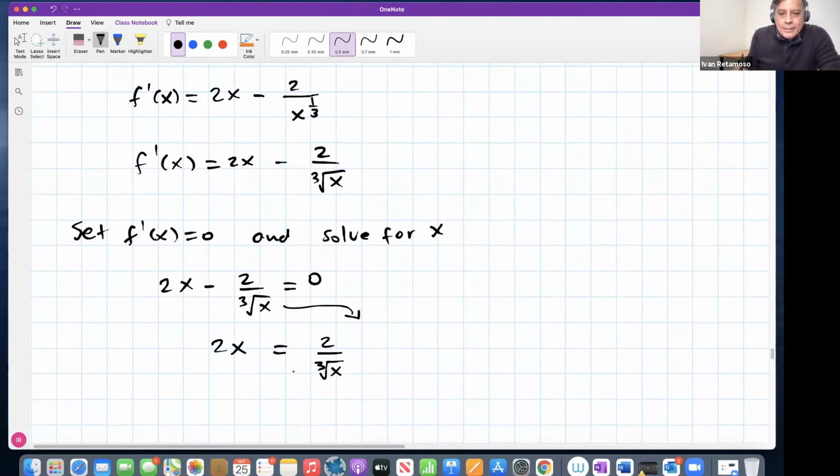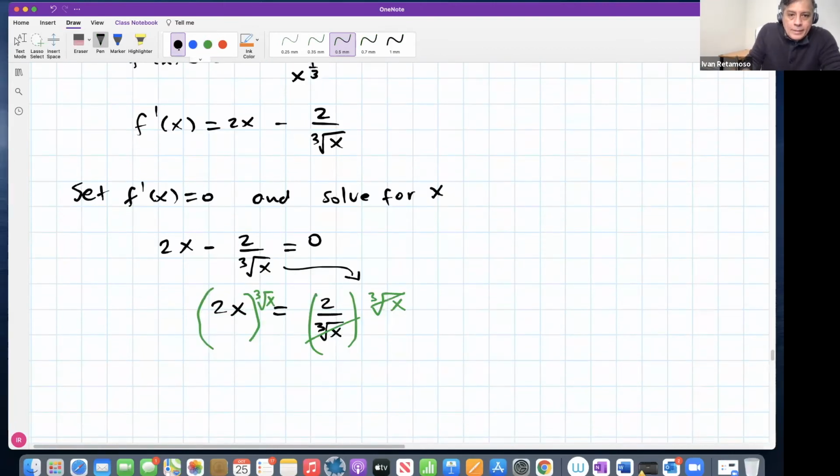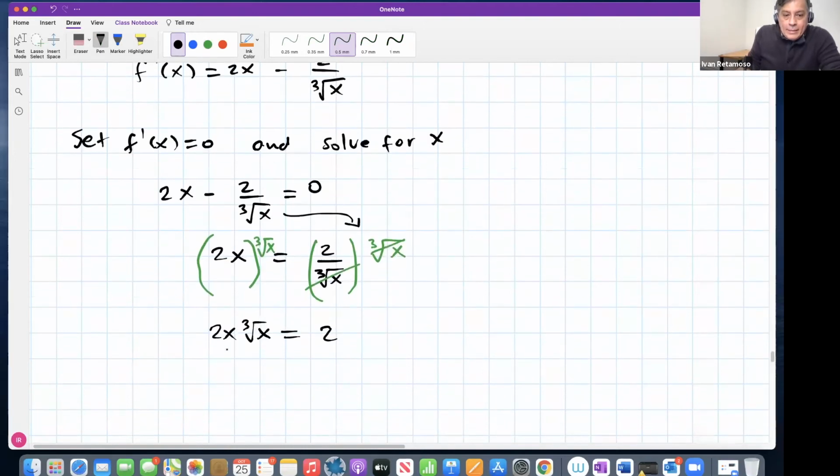And next, what can we do? Well, I want to get rid of this denominator. Allow me to multiply both sides of this equation by cube root of x, precisely this denominator that is bothering me there. You're going to get 2 equal 2x cube root of x. And by the way, if 2 is bothering you there, you can get rid of it by dividing both sides of your equation by 2. It's just the nature of these problems when you deal with fractional exponents. You will end up with this.